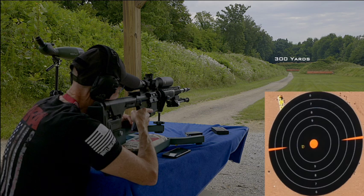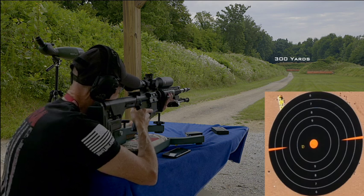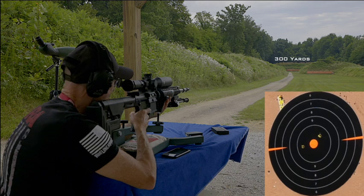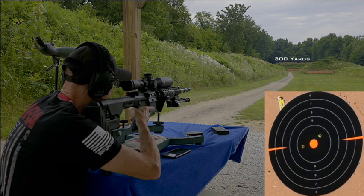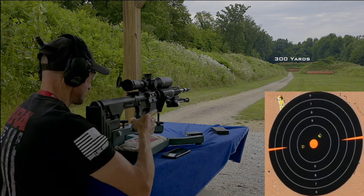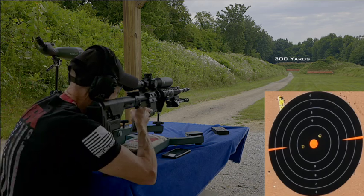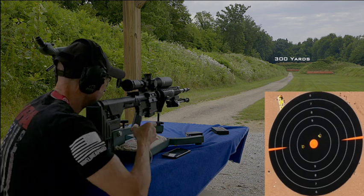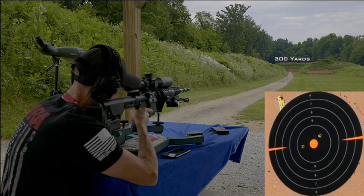Okay, so let's try another shot there. We'll try to get it right in the bullseye now. Our MRADs are 1.44. Here we go. Okay, just to the top of the right of the bullseye. I can see it in the scope. I like these targets. It really shows up good at this distance, so I have to remember that.